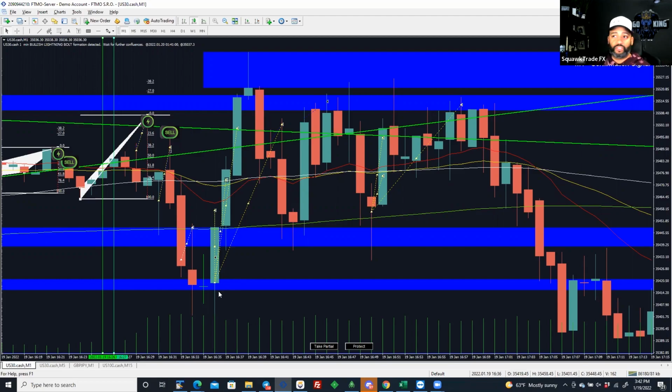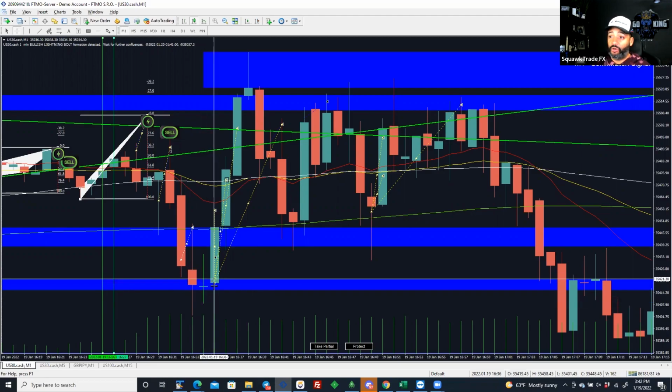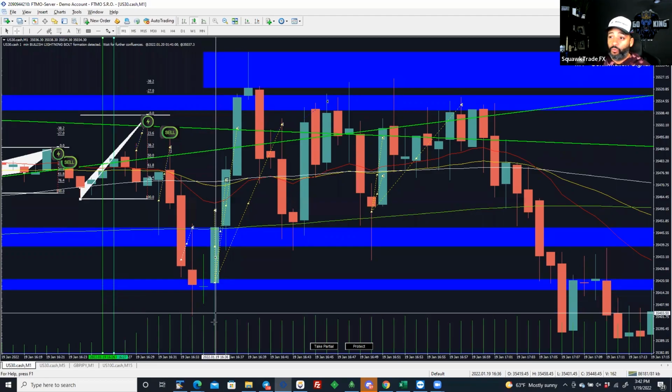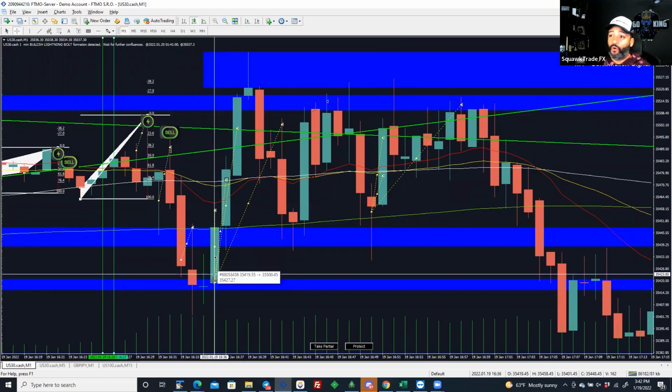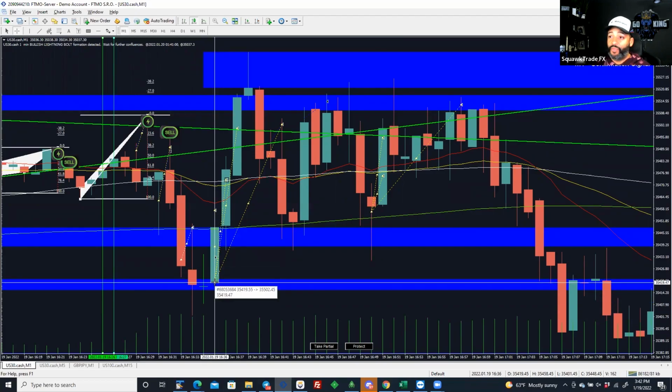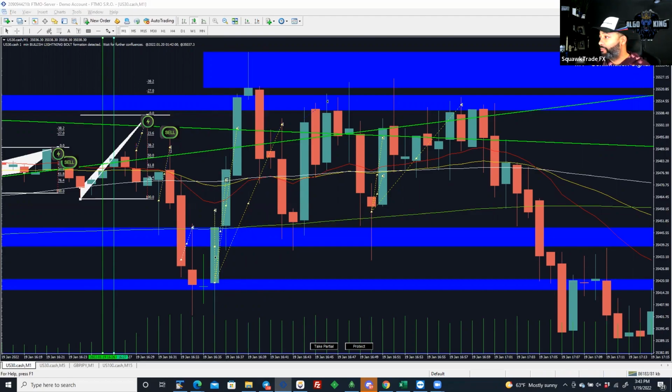Once again, this is a cookie cutter move. This is my zone. I saw that price came, it tested this zone, it rejected my zone the second time here. And then here comes the third time where price penetrated a little bit deeper, rejected it, and then I went in for a buy immediately right at this level. And as I went in for a buy, you'll notice that here I have some take partials. Let me see if I can annotate here. There's some take partials that were taken.